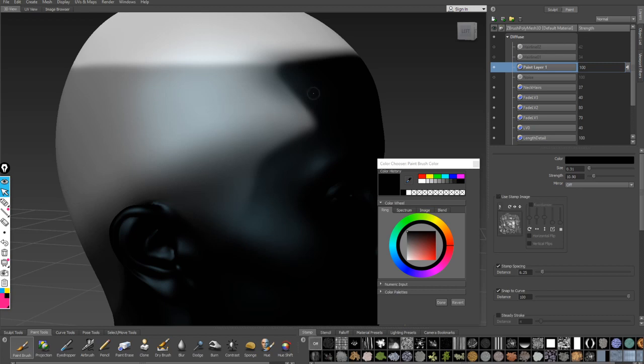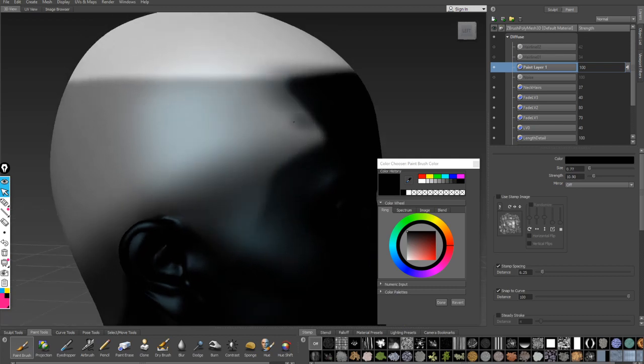Let me have a regular brush, something like this. I don't know how those are called in English, but maybe we can create some drawings on the hair like this.